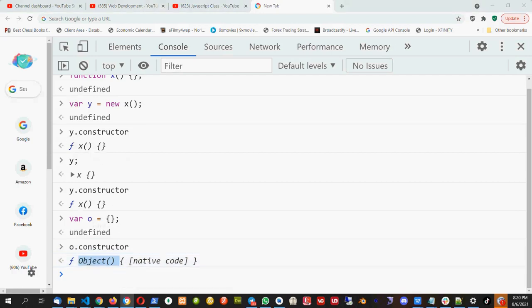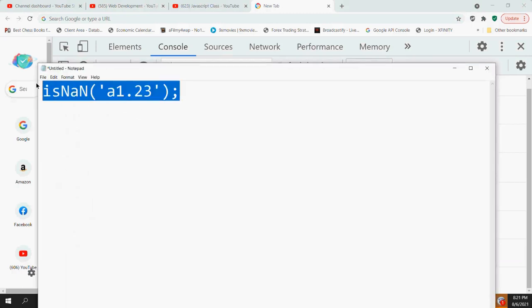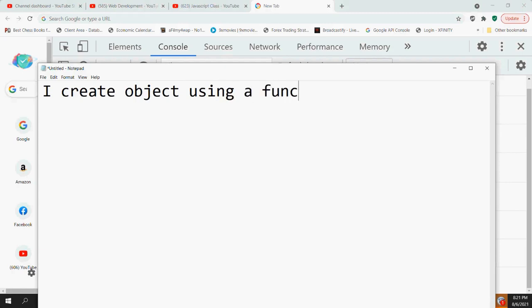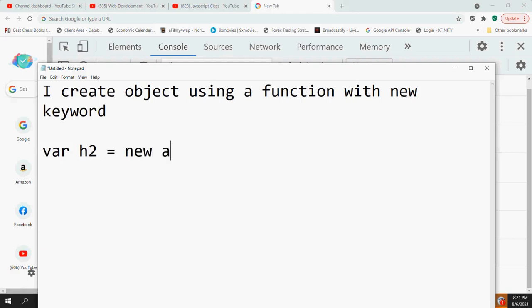I will write it down so that maybe you can remember. So I create an object using a function with the new keyword. Let's say var h2 equal to new a1, as we saw.